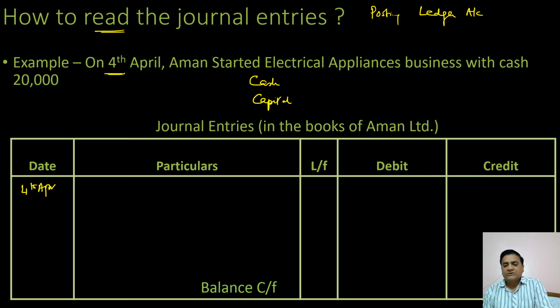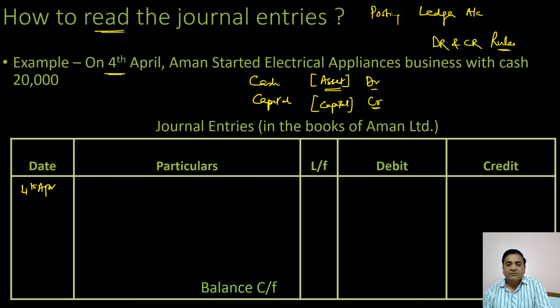Now comes the question, which account is to be debited and which is to be credited. Cash is in the nature of an asset, and capital is in the nature of capital. In the previous slides, we have seen under the modern approach that whenever any asset increases, it is to be debited, and whenever a liability increases, it is to be credited. I hope you understand the rules of debit and credit by this time. If you do not, then you need to go back and look into the video wherein we have seen the rules for debit and credit under both the methods, namely the traditional method and the modern approach.